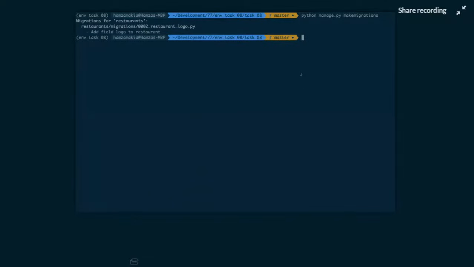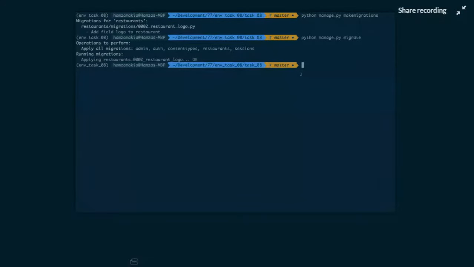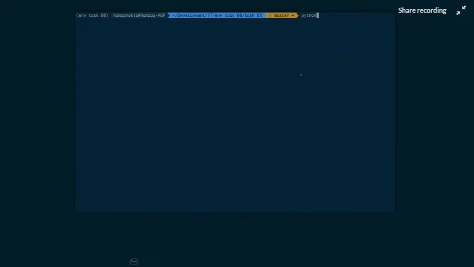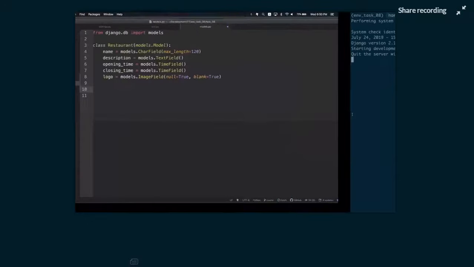Now I made migrations. What's the next step? I need to migrate. Aren't you guys wondering why you don't need to install Pillow? It was already part of the requirements file. All right. So let's run the server. Let's see what's the next step.